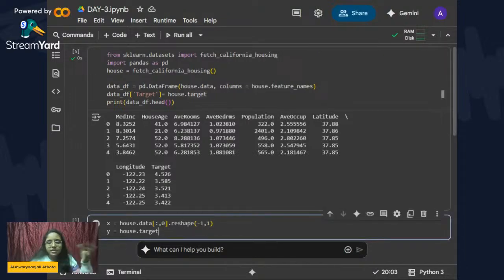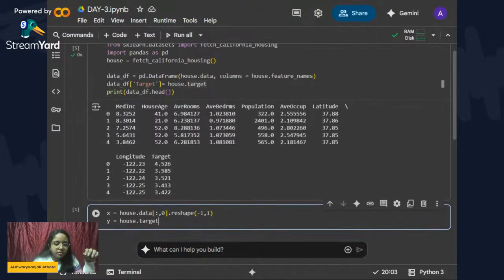And now, what is the next step? We have to train the data. For training the data, we need to make sure our data is ready. As I said yesterday, you have to divide your data into training and testing data. I think you guys have clarity on that, right? What is this training data and testing data? So for that, we have to import something.